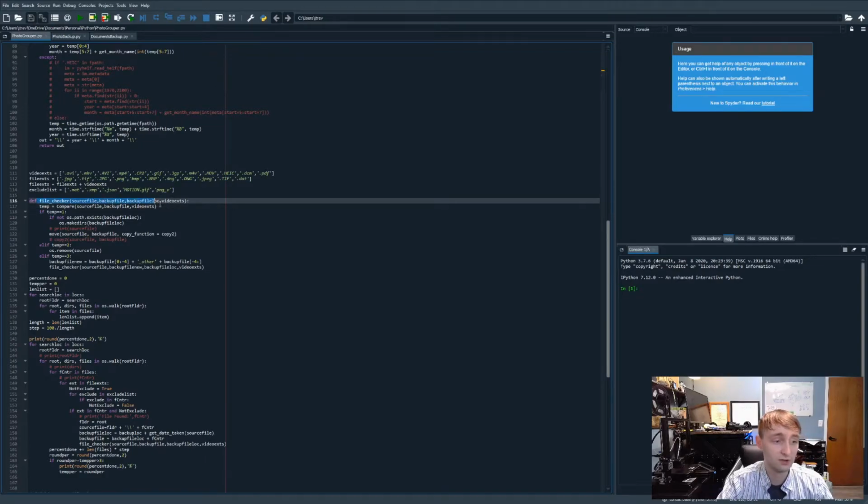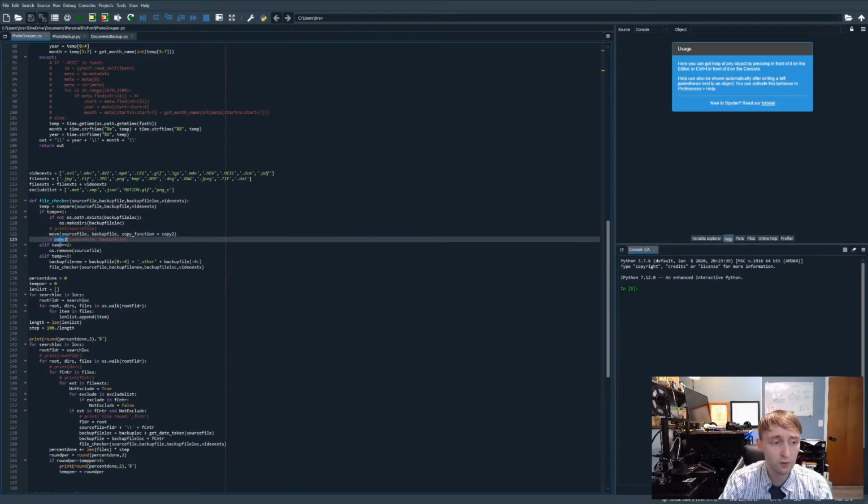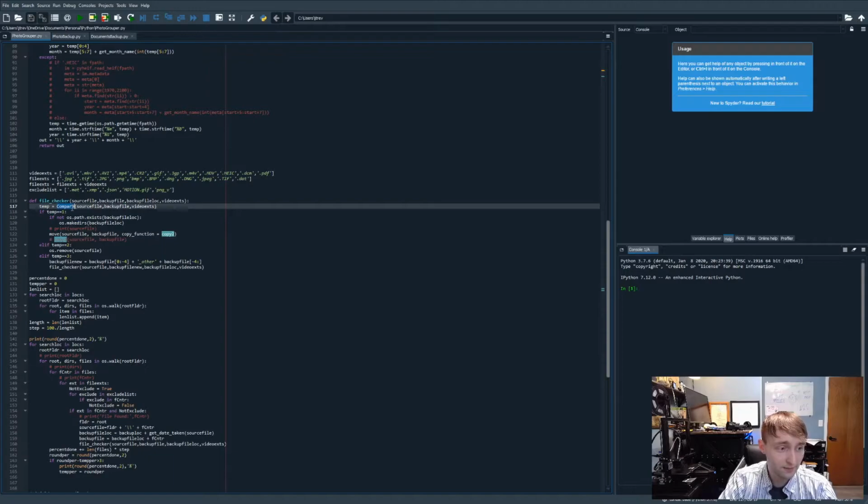Then I have this file checker. So this is what actually takes a source file, the accompanying what that file would be at the backup location, and the extensions, and actually does the moving of it. And we can do either move or copy. I have both listed here. Depending on what I'm doing, I'll sometimes switch if I actually want stuff moved or just copied. For right now, we'll do move because it'll show off what a later function can do. We compare them. This is the comparison function I showed you earlier with outputs 1, 2, or 3.